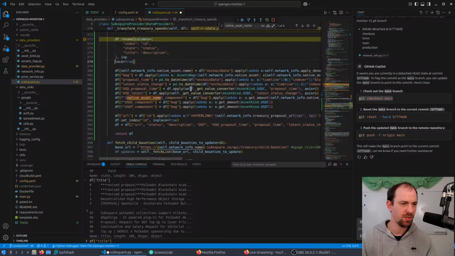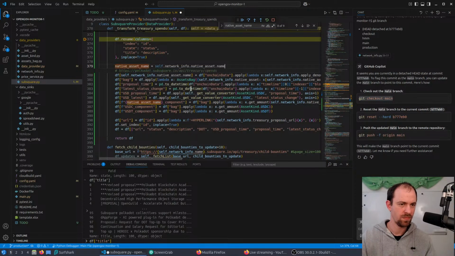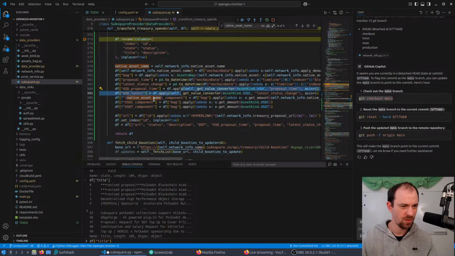Okay, then I'm going to take this and do the same here. It's just a simplification to make the lines easier to read.